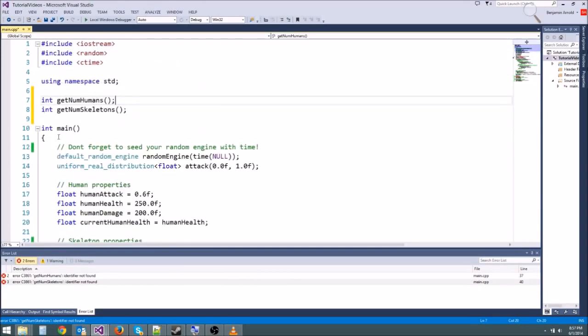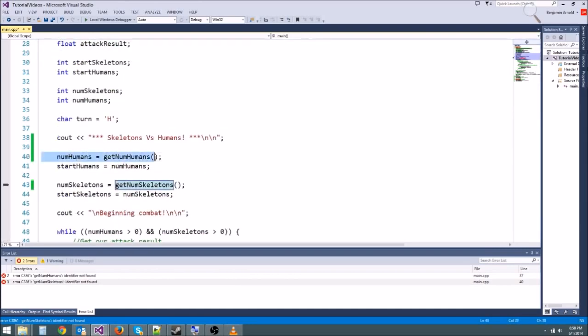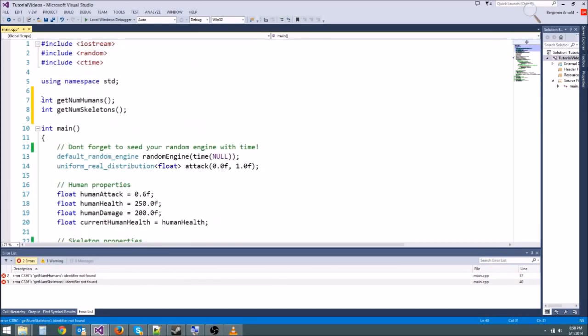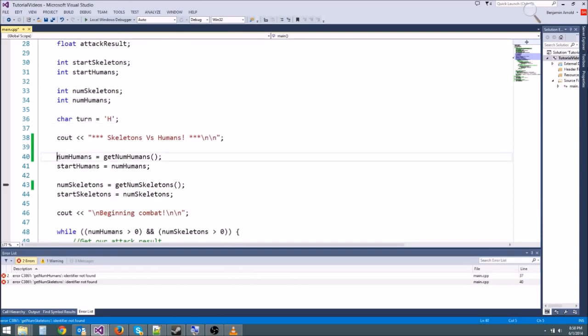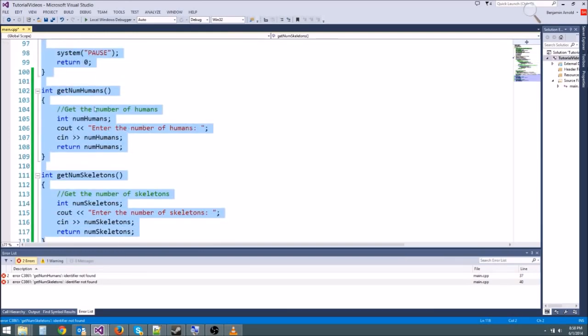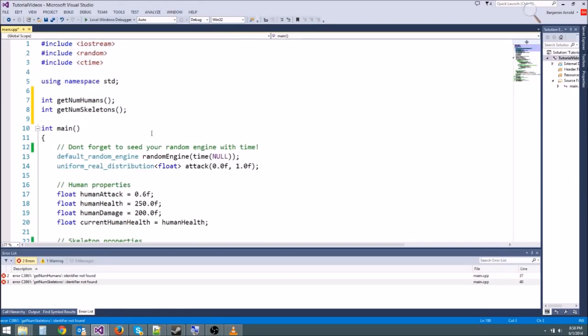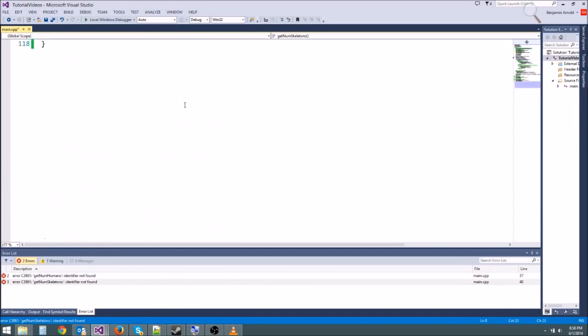What we're doing is we're telling int main and anything below it that these are functions and they exist somewhere. So whenever our compiler comes down here and it reads this line that says get num humans, it's going to go, what is get num humans? And it's going to be like, oh, well, I've already read this. I know get num humans is a function. I don't know what it does, but that doesn't matter. I know it exists somewhere. So it stops freaking out. And then whenever it comes down here, it's going to be like, oh, here's the function, here's what it does. And then it'll actually be able to use this code, compile it to binary, and then whenever you run the game, it'll run perfectly. So this is called a forward declaration. We're going to use them for our functions.